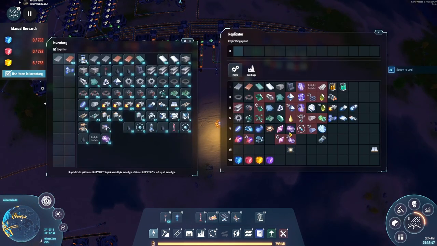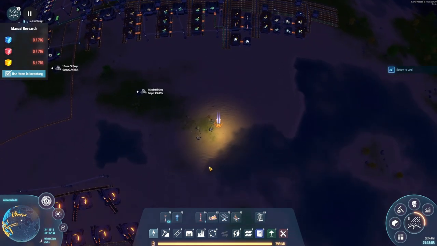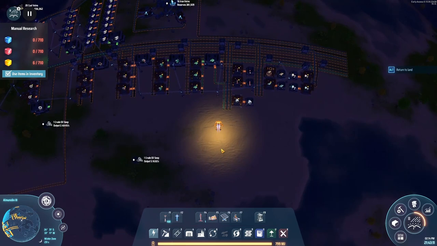So for example, I make the sulfuric acid. Okay, I need stones, I need water, and I need oil. I'll get the oil from here. All the hydrogen is going to be stored or burned, I don't know what to do with it. Get the water from here, get the stone, god knows from where, let's say it's in here, and make it in here on the spot. But that's all there is.